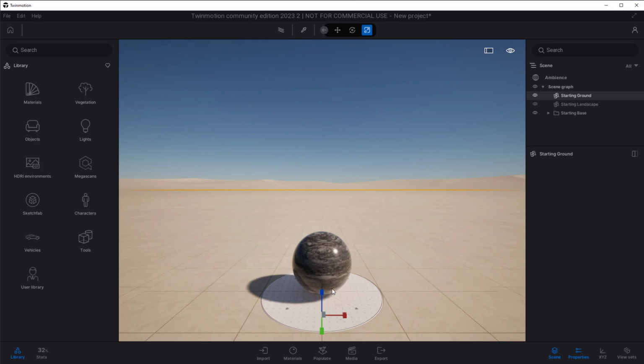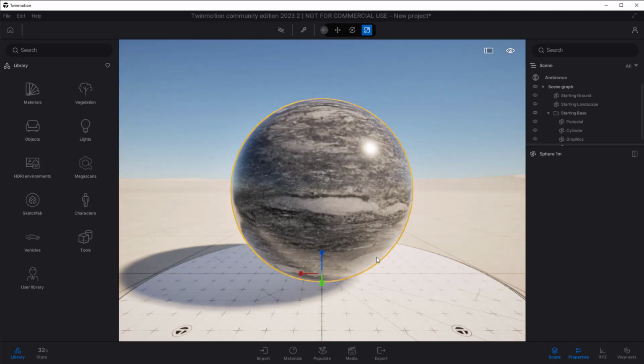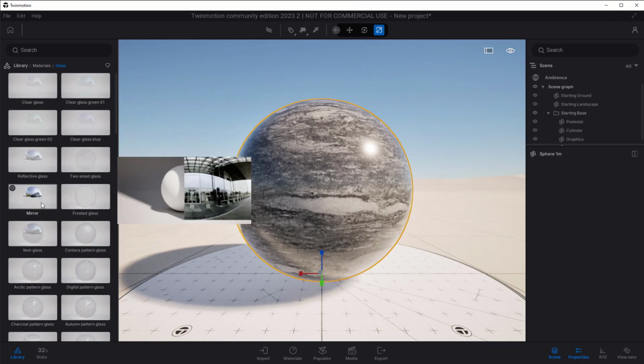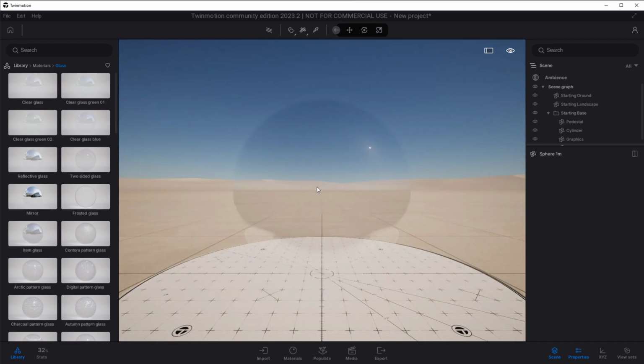Something else that comes with Twinmotion is the basic glass. How this one works is very easy. In this case, if we have this object selected, let's simply tap F on the keyboard to frame in on that. And if we go over to the material section, right now, if you're working with glass, there is now the basic glass, the standard glass, and also the colored one. So with the basic one, this has been stripped of all of the specific things that you need a glass for. So if you just need a basic glass, this is it.